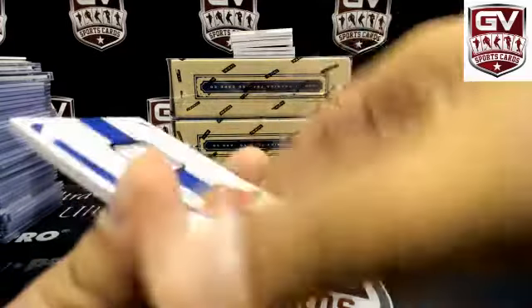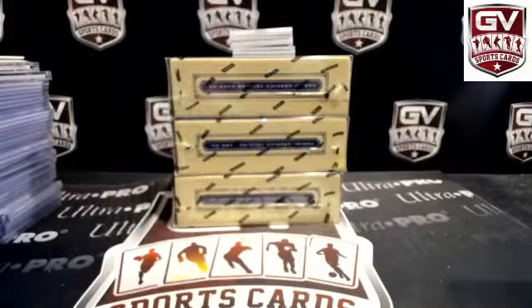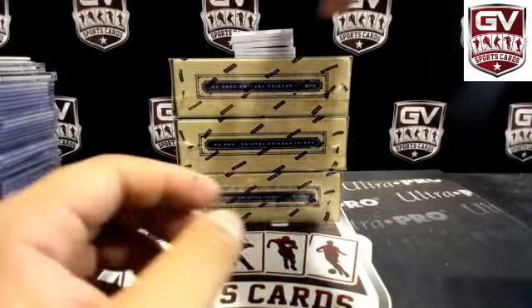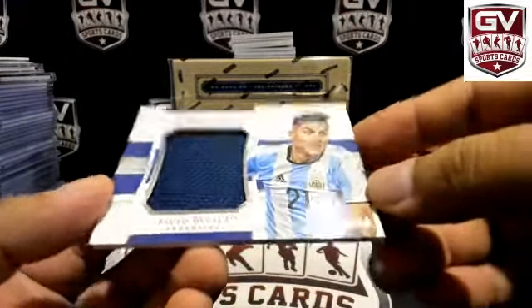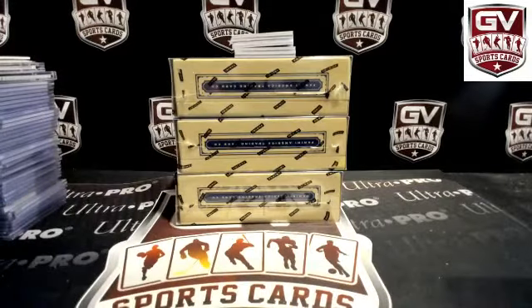Next up we got a Jersey — Arturo Vidal, 67 of 99 for Chile. Again, a high number. This is going to be probably our last high number for the signed items until we get that shipment back. So good luck to everybody on that. Paolo Davala for Argentina, 59 of 99 — also a Jersey. Chile right now with the high number.